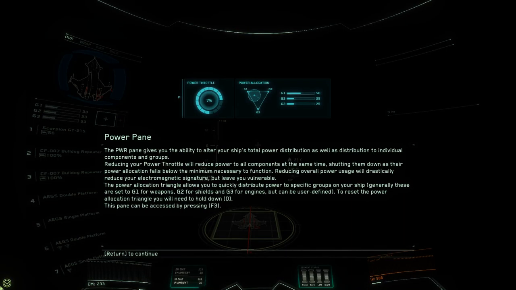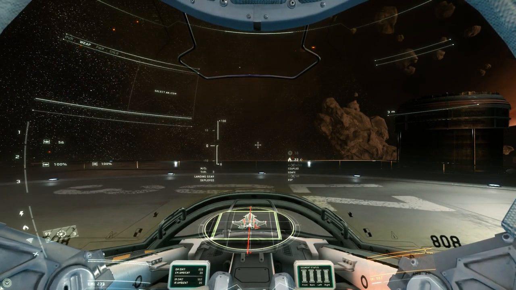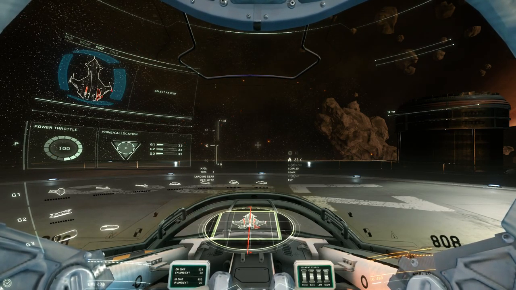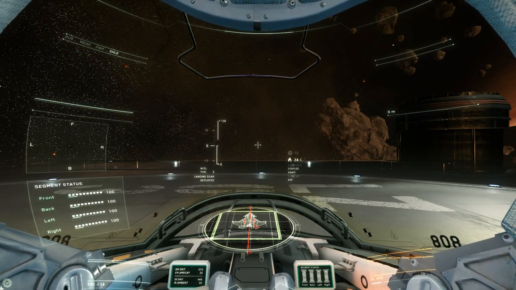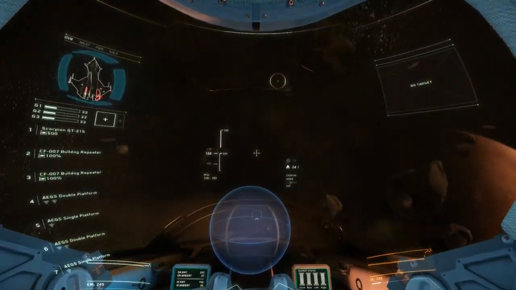Take a look at your ship's setup. In there, you'll see your weapon groups, shield configuration, and power distribution. I wouldn't mess around with them during training. Off. Let's get back out there. Take off when you're ready.